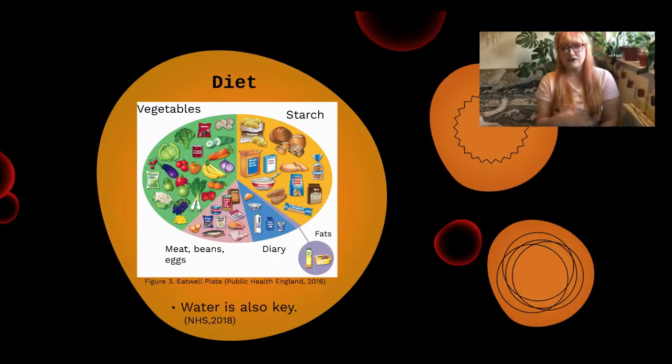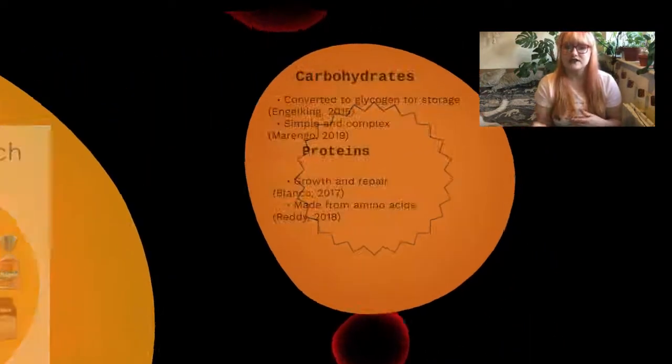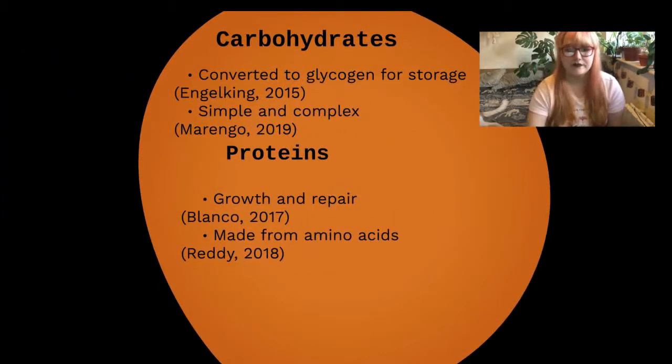Liquid is very key for your body as well, although not in the Eat Well plate. An average adult should be drinking about 1.5 to 2 litres of liquid every day, half of which should be water. So liquid's important as it helps us to transport nutrients, aid in chemical reaction, things like that.